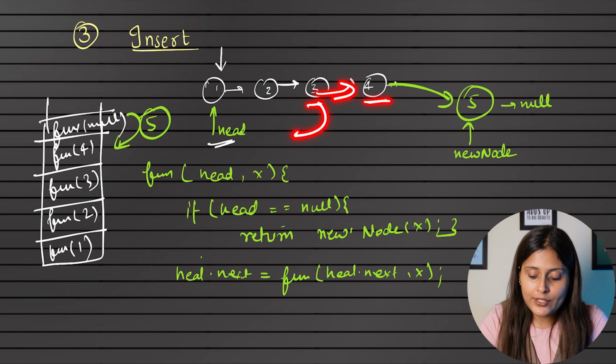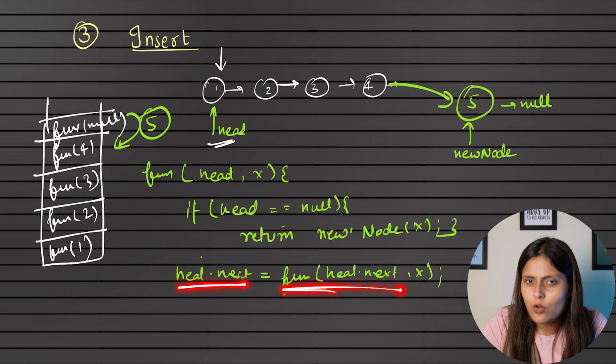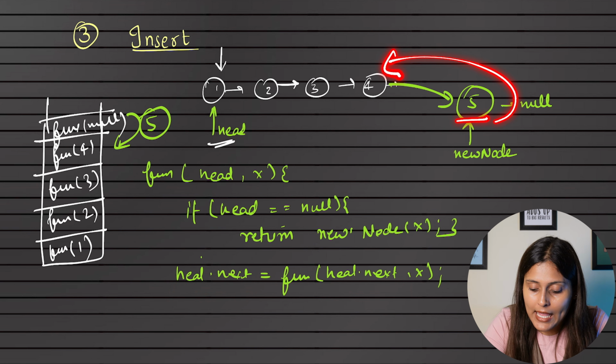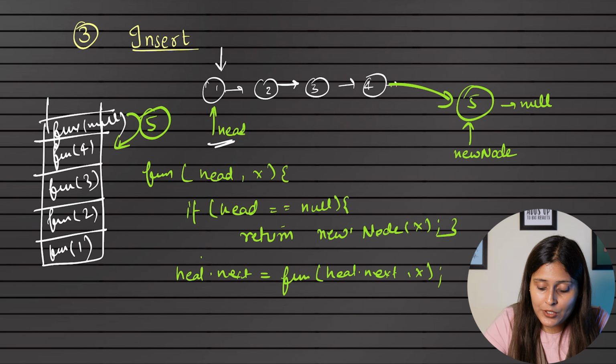Now 3 will get returned. But wait, we have saved, we have not returned. What do we want to return? See, 5 get added to 4, correct? Now 4 wants to return back 3. Now 3 will get added to 4. Now 3 wants to get returned back. So can I say after this line we have to write return head?